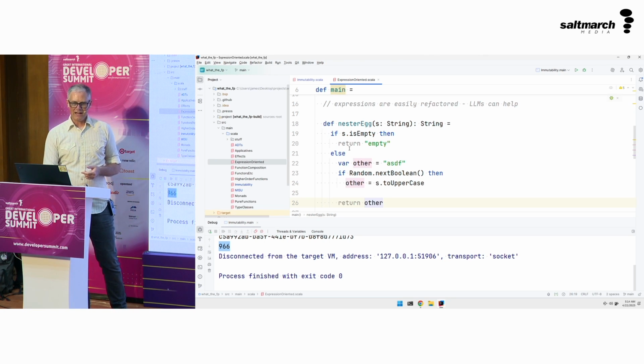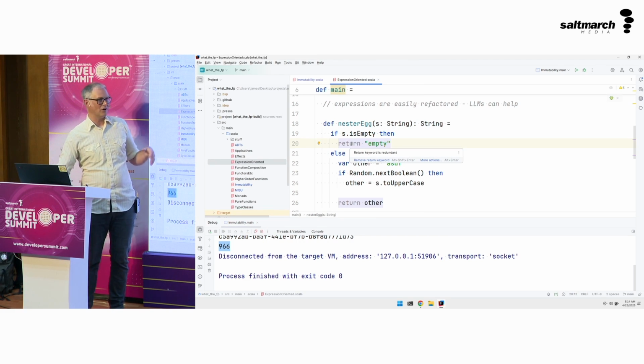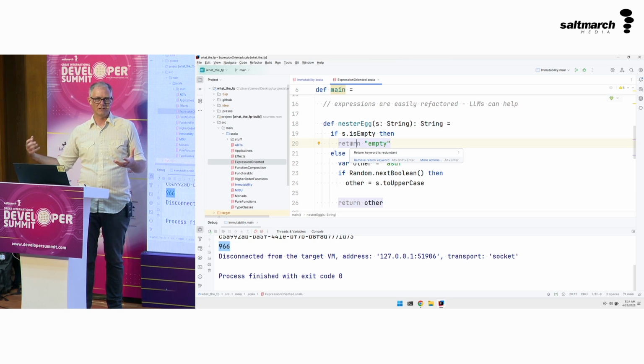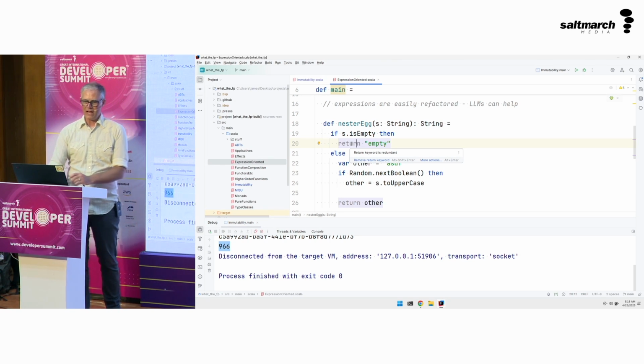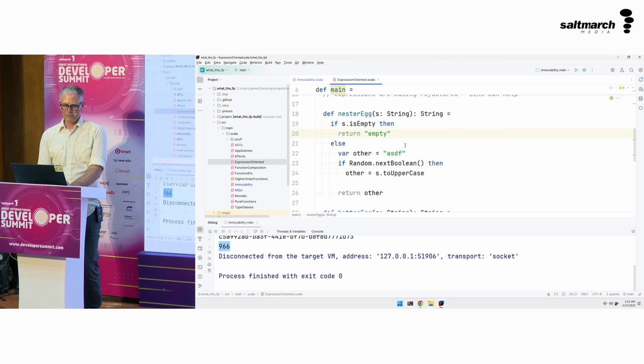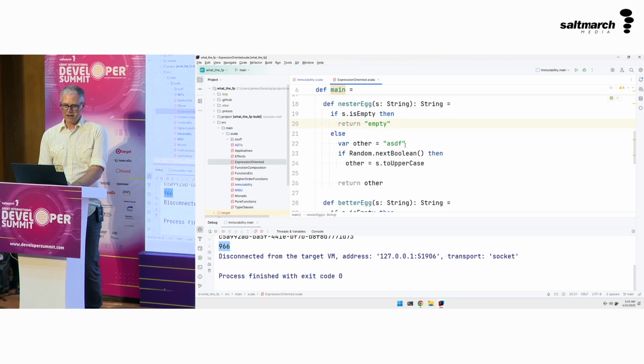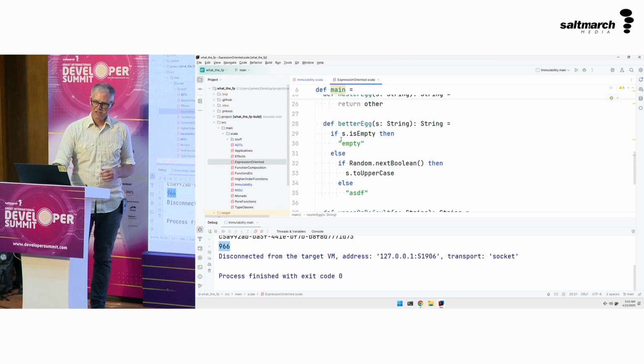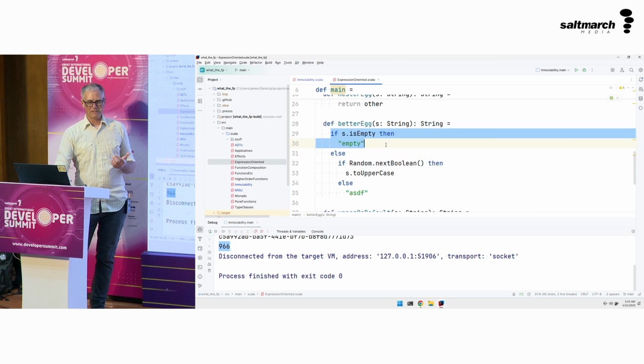You'll see that in Scala, it's graying out the return, because by default in Scala, you don't have to say return. The last value that comes out of an expression is the return value, so you don't have to specify the return. That's why that's grayed out there. But let's look at a more functional, expression-oriented way to do this, where I'm not going to specify those returns.